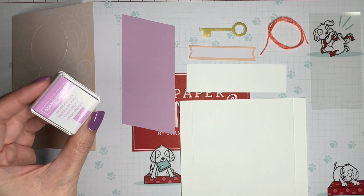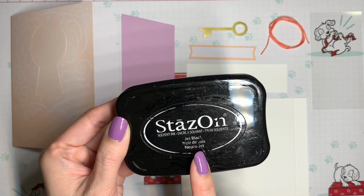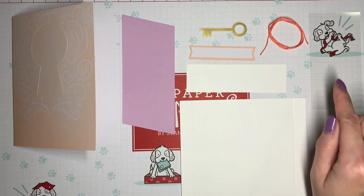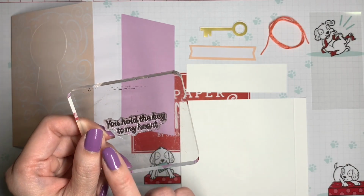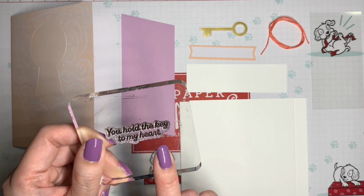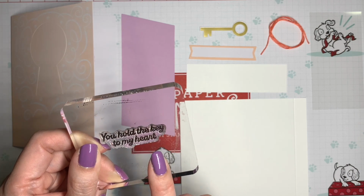Now, in addition to stamping with the Fresh Freesia ink from the kit, I'm also going to be using StazOn ink because this solvent ink is what we need in order to stamp on the window sheet, which is a non-porous surface. Now, just so that you're aware, when you use StazOn ink on these clear photopolymer stamps, you are going to get some staining. There is a special cleaner that you can use, but honestly, I just leave it alone. It doesn't bother me to have that, and it doesn't affect the stamping.